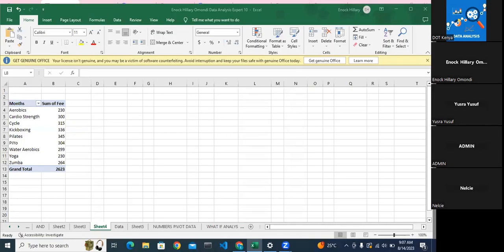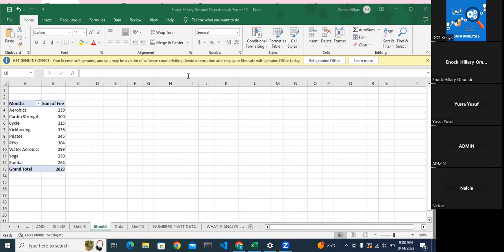All right. So, welcome to today's session, and we will be picking up from where we left last time, where we were learning about pivot tables. Today, we'll delve more into pivot tables, a thing or two that we were not able to tackle last time. Based on our previous class, we learned about how to create a pivot table, how to group by items, and also how to group by dates or time. And we also learned about the timeline feature that is within the pivot table.